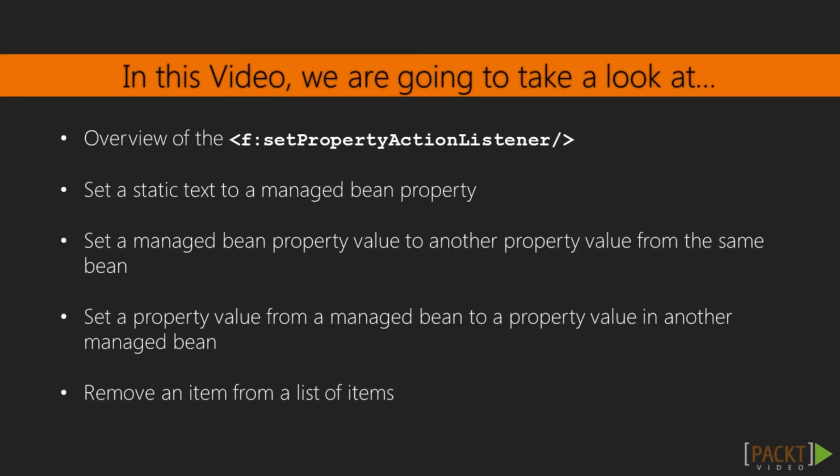Mainly in this video, we are going to see a bunch of use cases for the f:setPropertyActionListener tag handler. After a quick introduction and a simple use case meant to get you familiar with this tag handler, we will see how to use f:setPropertyActionListener for setting a managed bean property value to another property value from the same bean and from another bean. The last topic will consist of an example of removing an item from a list of items using this tag handler. So let's get started with the quick introduction.